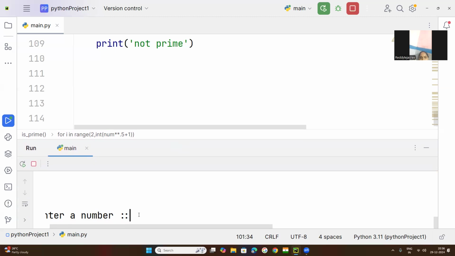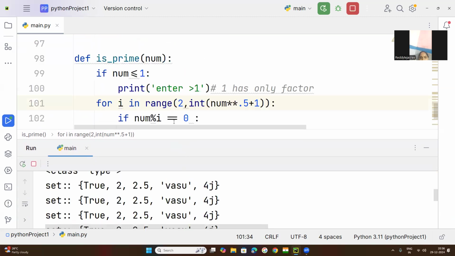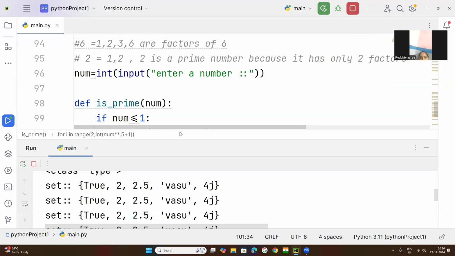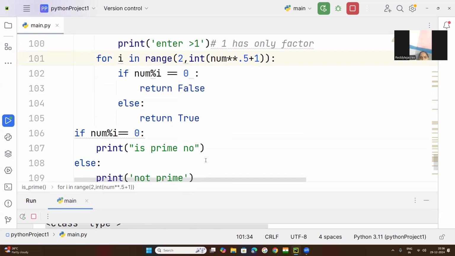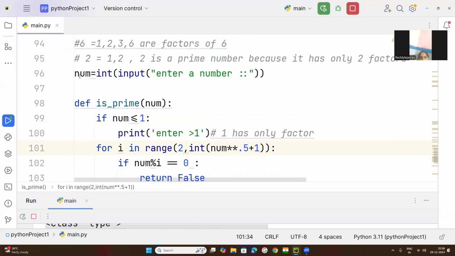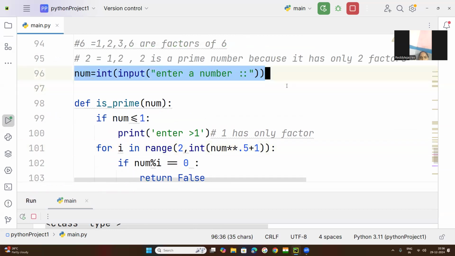So enter 7. Okay. So this number, if you cut this statement, cut. Okay.